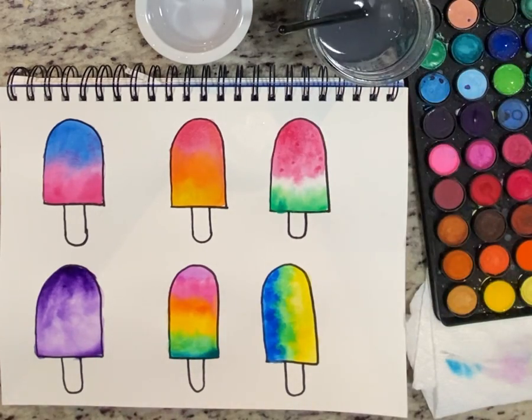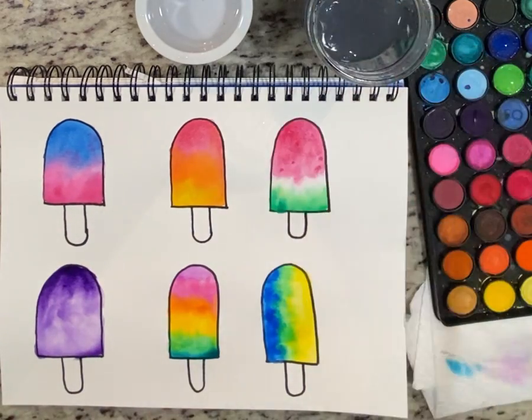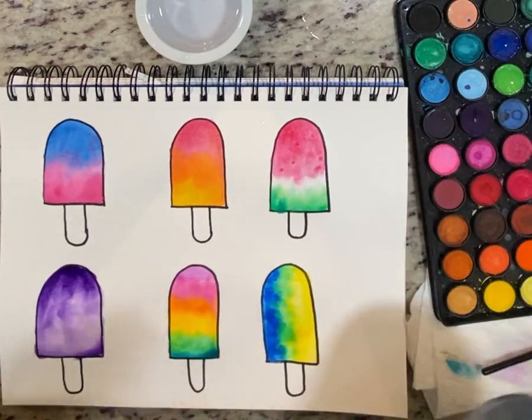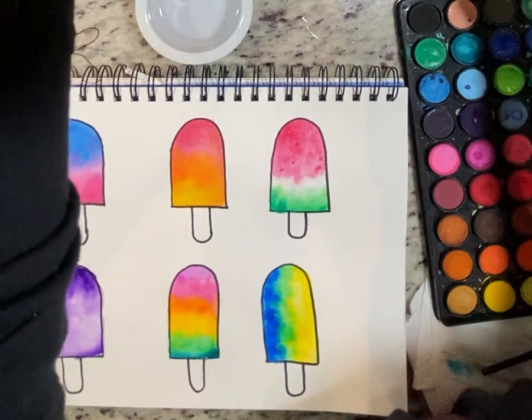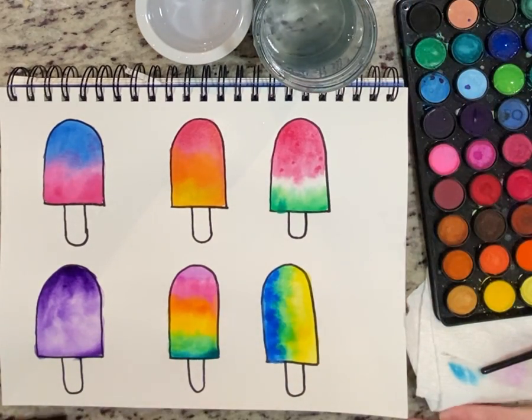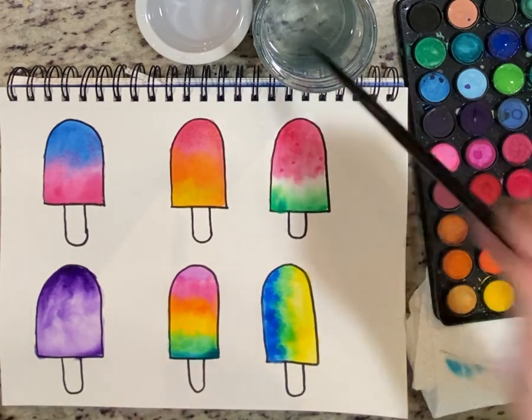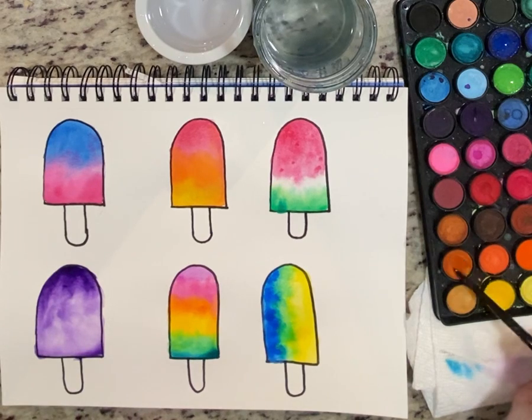And there we go — some very cool summer popsicles! Now you have to be patient and wait for them to dry. They're watercolors so they'll dry pretty quickly — just chill for a few minutes. My first one is already dry. This would be a good time to get new water — always use cold water for paintbrushes, as hot water can make the paint go weird and start to ruin the glue holding your brush together. Now I'm going to paint the sticks — just a brown. We're not doing wet-on-wet for this, just painting them.